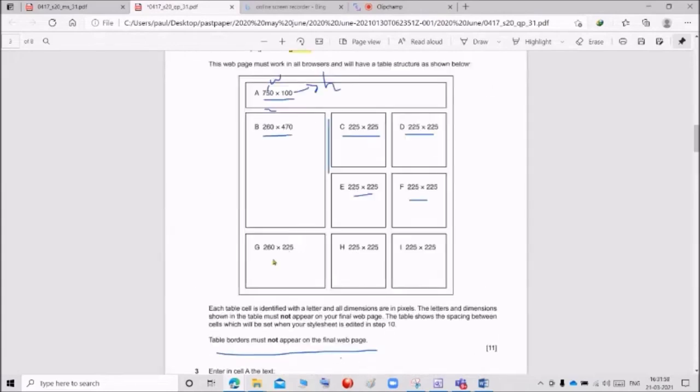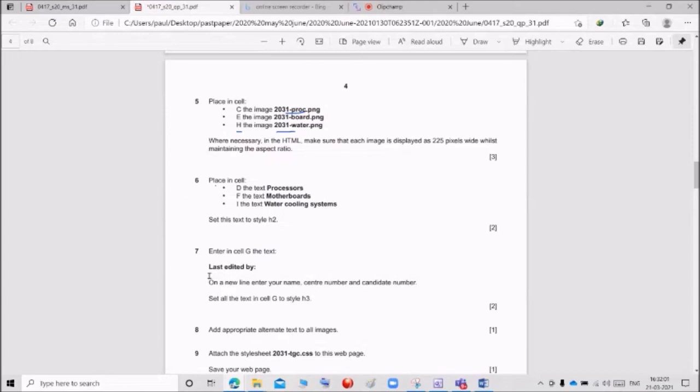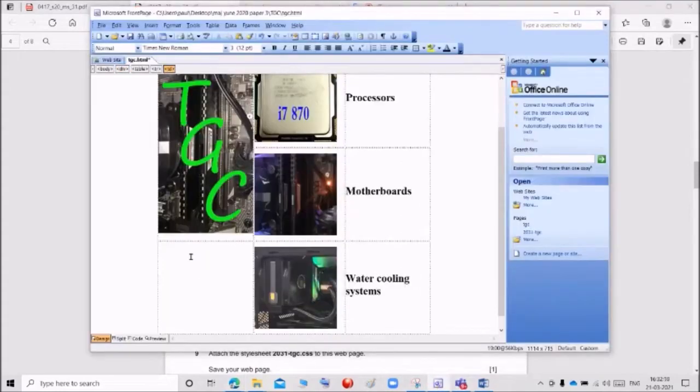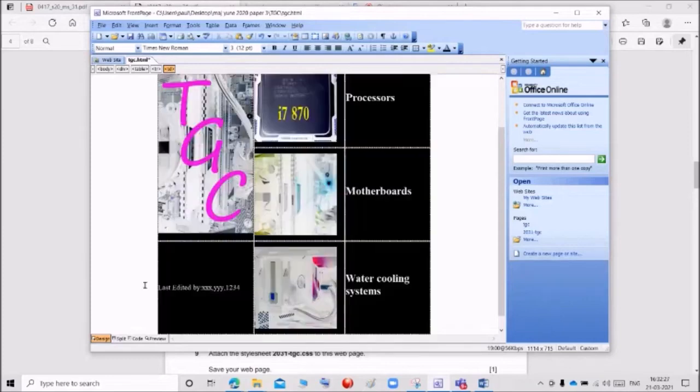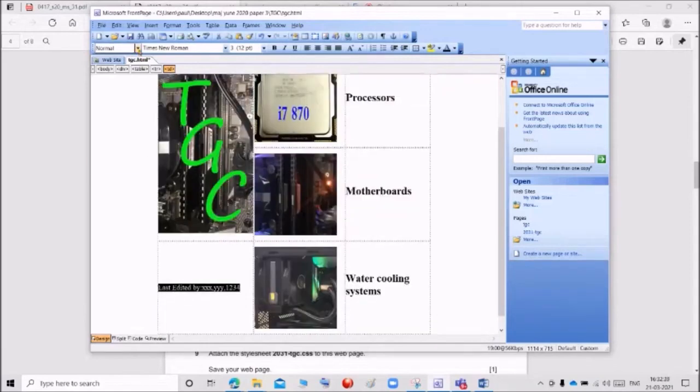So the last part is G. In this, we want to write last edited by, your name, center number, and candidate number, and we want to set the style H3. So I'm going for G. I'm going to type last edited by, give your name and center number, and you can give your candidate number. After that, we want to give H3. Select this, go to H3.